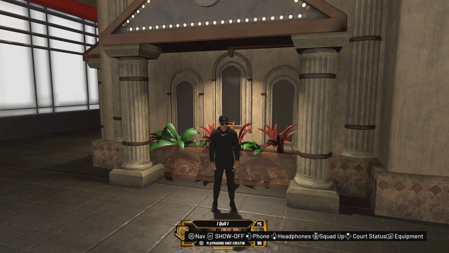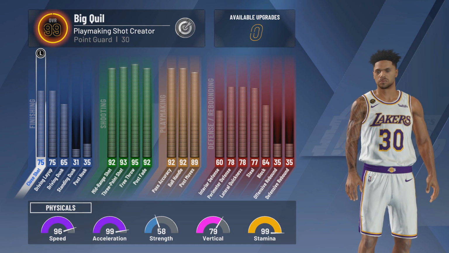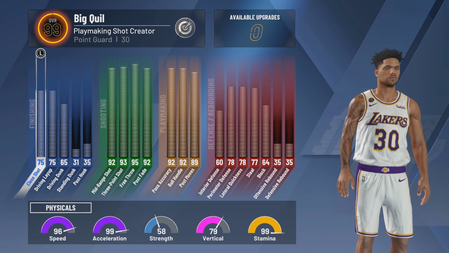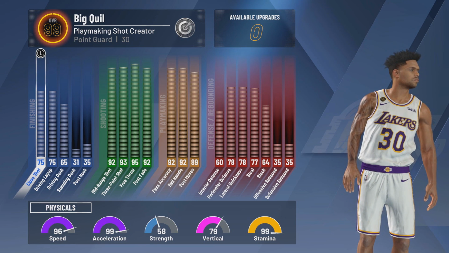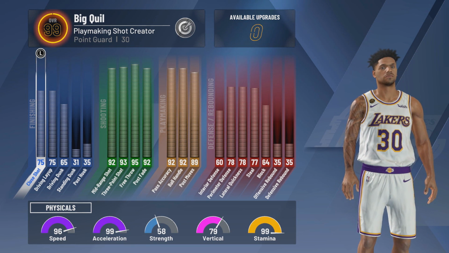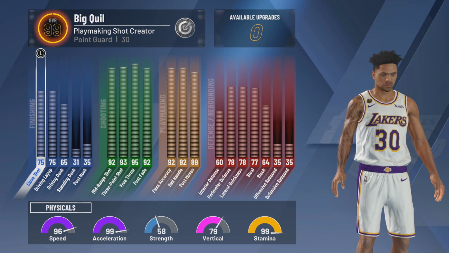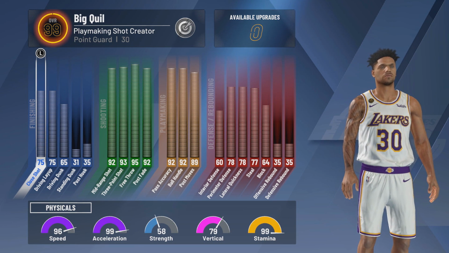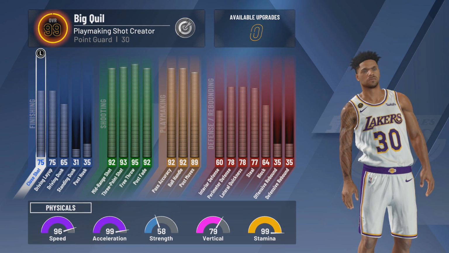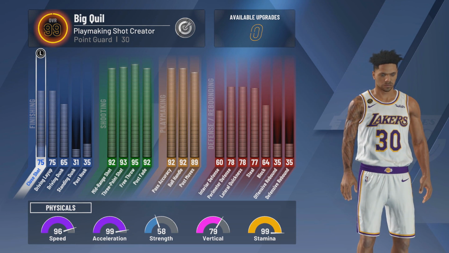You know, if you want to get a lot of 3s up, this is the best build in the game for that. These are his ratings at 99.9. Now the build that I'm going to show you guys is a little bit different. The only thing that's different is the height and maybe 1 or 2 attribute layouts, because like I said, I did make this build on day 1 of 2K20, so not all the badges and not all my attributes are perfect. That's why I'm going to show you guys how I would make him right now.